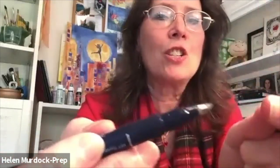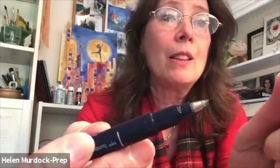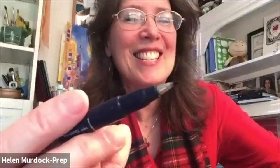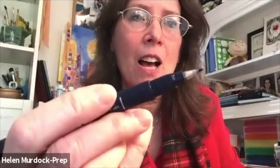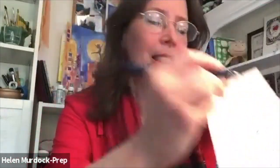This is why people go, "Well, it just looks like a marker." It's not. It's magic. The magic is right here in the tip. There's a piece of plastic in there. Let me do a demo. It gives you thick and thin lines based on the pressure. I'm going to write it here and show you I got thick and thin lines.